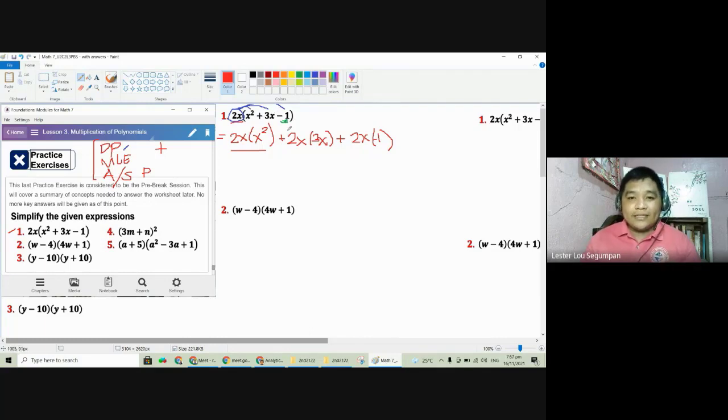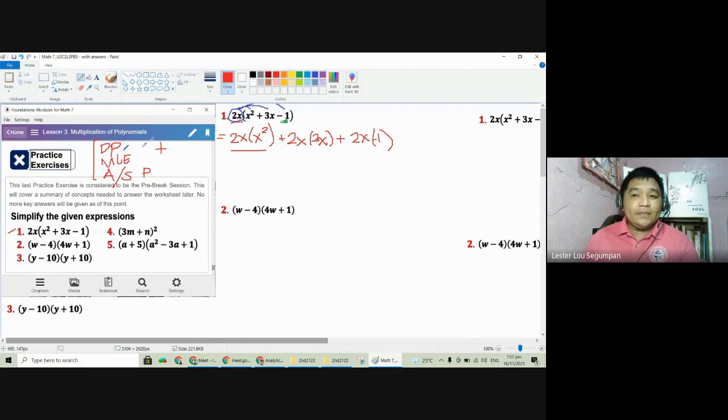So here is the process again. Distribute the term to all of the terms inside the grouping symbol, and then separate each pair by addition. And always consider, again, very important, that if there are negative terms or coefficients, as we take the sign or the operation before as the added sign, always use parentheses.